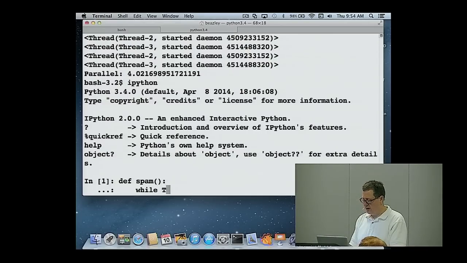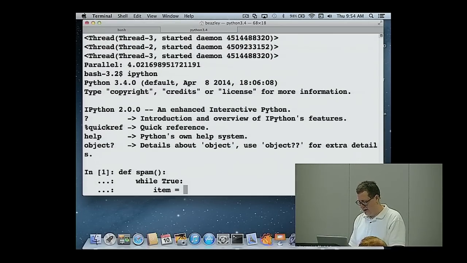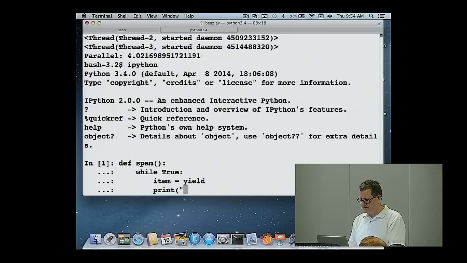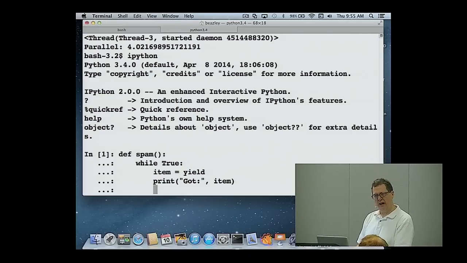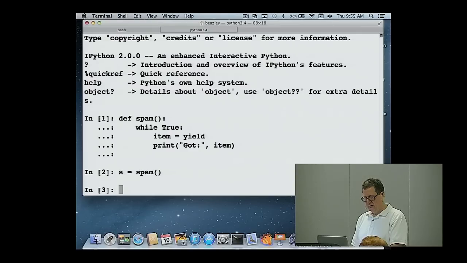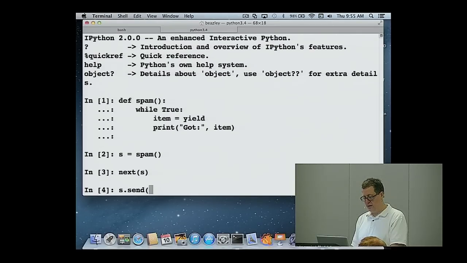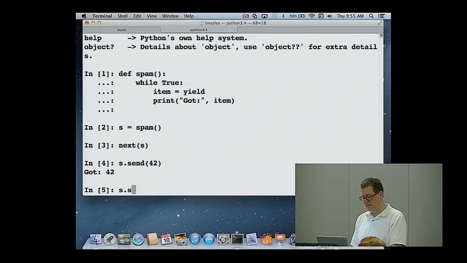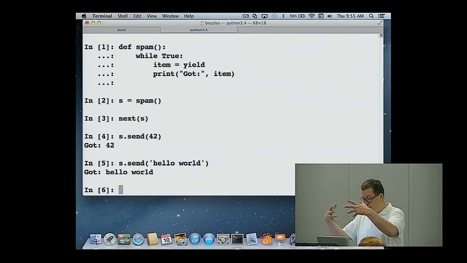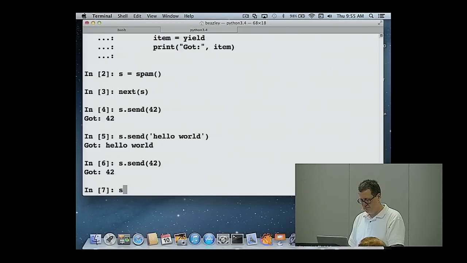One of the things that's always struck me as a little bit odd is the fact that you could make generator objects, like this is something that I had earlier, where you make spam, you yield, and you create this thing. You advance it to the next, and it becomes this thing that you send things to. I did this example very early on, where you have this function. It's just sitting there, receiving messages. You send in data, and it just responds to whatever you send in.